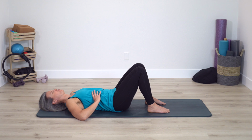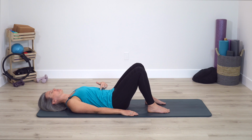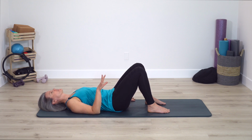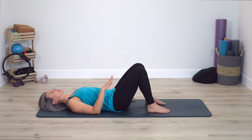Very nice. As you keep breathing, take your arms by the sides of your body once again. You can still have that diaphragmatic breathing without the hands there. And exhale, rock the pelvis towards the belly button. So a little pelvic rock. And then take the pelvis away from the belly button. And this is slow once again. The entire tempo of this class is slow as a little reset for a body, working more awareness.